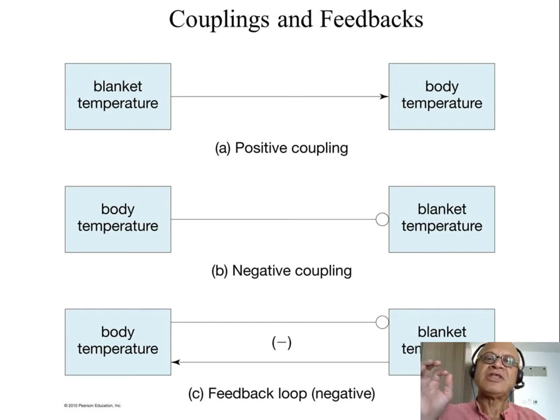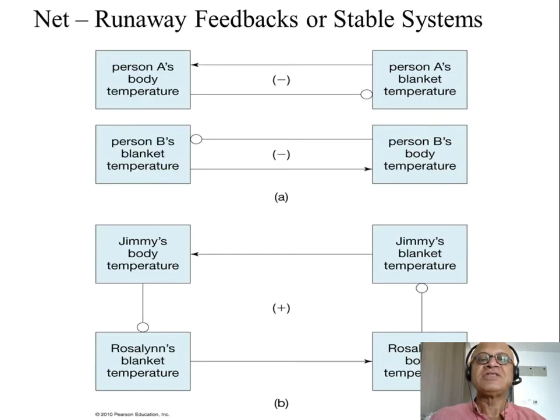To get the net feedback of this loop between the body temperature and the blanket temperature, you multiply all the feedbacks in the loop. You have one negative and one positive, so you have a negative feedback. So it's a stable feedback. Obviously you want that, right? The refrigerator, the air conditioning, the heating in the room, they are all thermostat driven. They are stable negative feedback loops. That's what you want. You don't want runaway warming or cooling there. This is not just a joke, right?